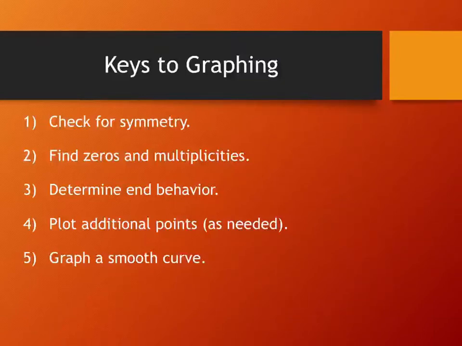The fourth one is to plot additional points as needed. And you'll know when they're needed, because there will not be enough information to connect things otherwise. And the last one is to connect the dots with a smooth curve. So we're going to go through each of these in detail next, but these are our 5 steps that we're going to use as we're graphing.